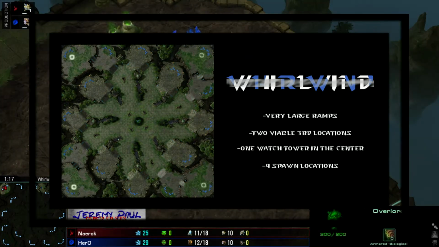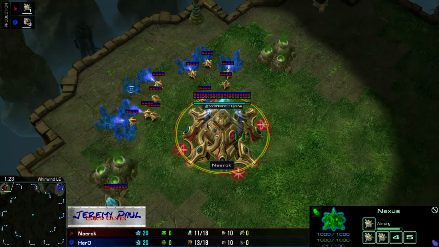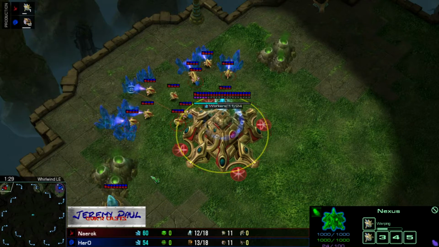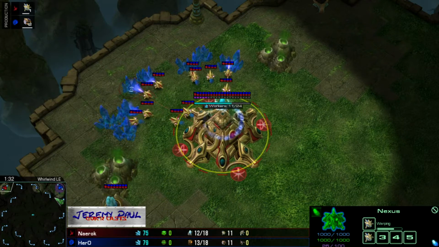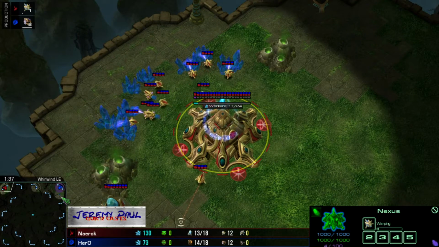Now, again, this map has very large ramps, two viable third positions, one watchtower right in the center, which gives great vision of everything in the middle, and of course it's a 4-player map, so they can spawn in any one of the corners at this point, which means that we have to do some sort of quick scout to find where that other player is, especially in the case of Protoss.